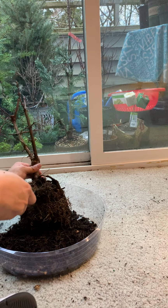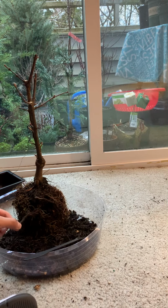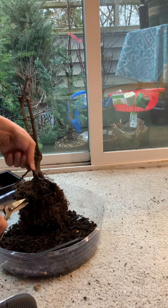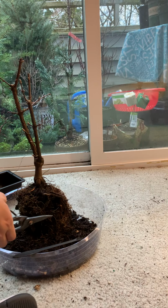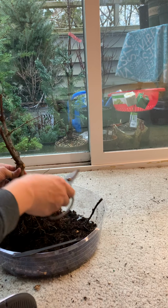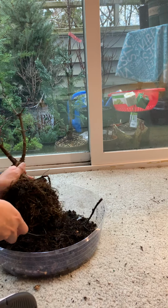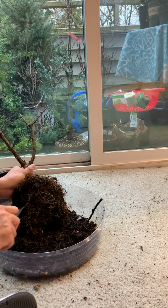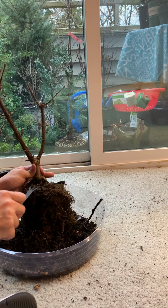Okay, this is the first big root that of course I will need to get rid of. It's not very useful. It should not be useful at all, because it's not dead, but it's just woody and it's probably a tap root. It's not there to suck energy in, it's just there to stabilize the plant. So any of these woody big tap roots, I'm going to get rid of.